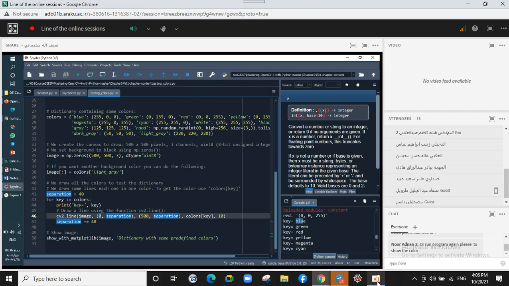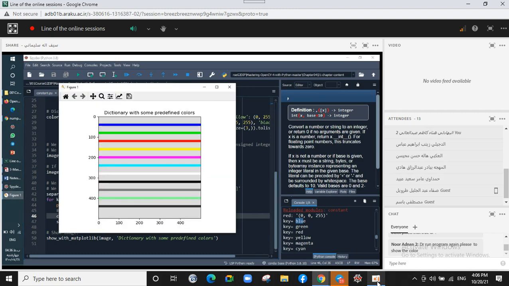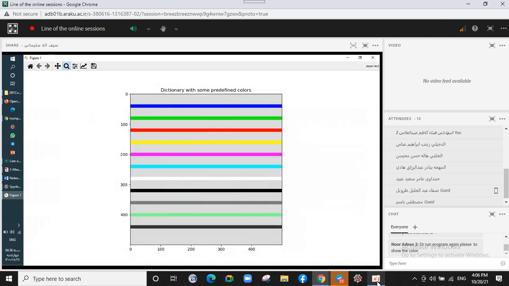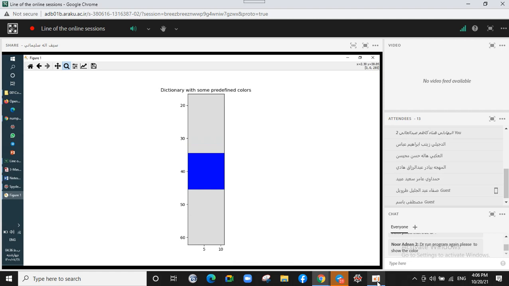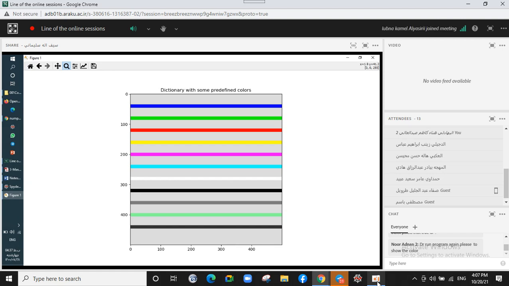So it means from this point, 0 and 40, where 0 is the column number, x, until 540. Okay, so the color is blue.